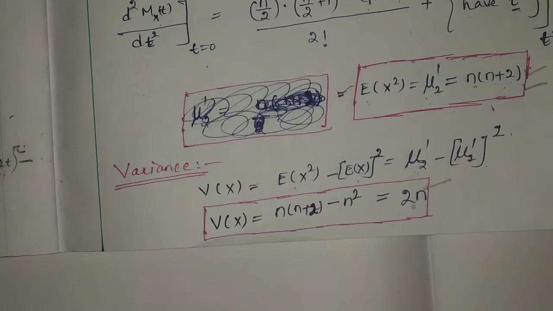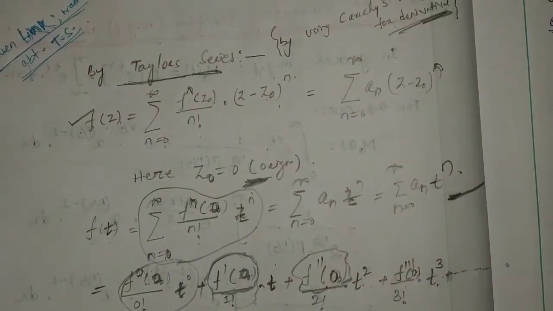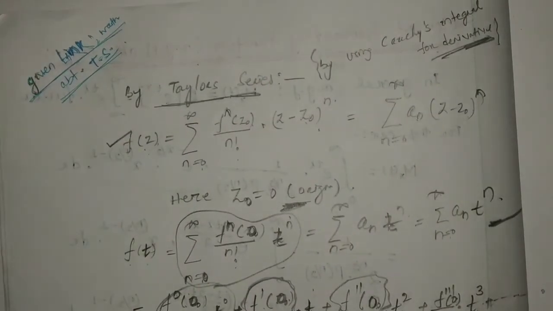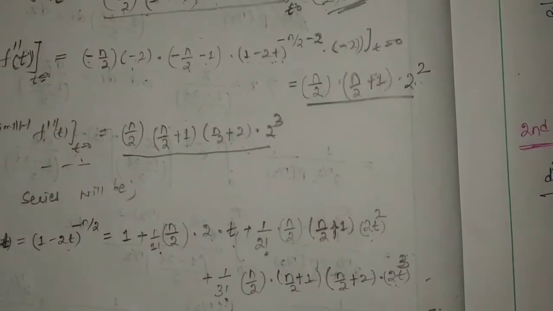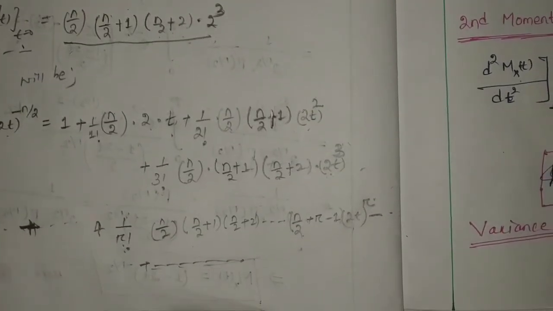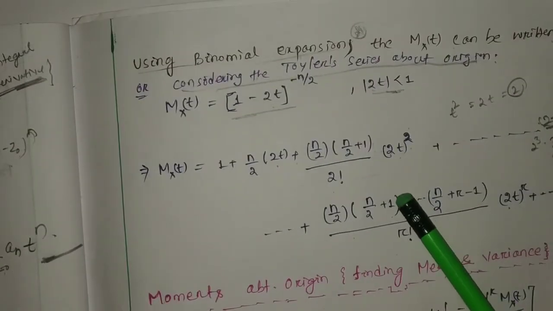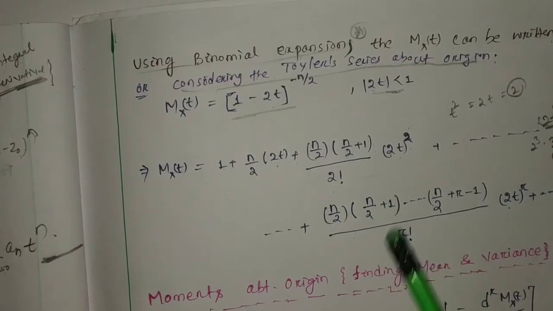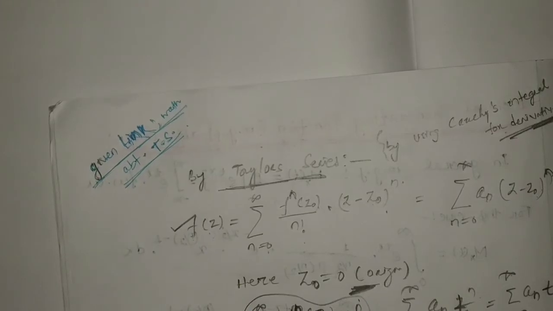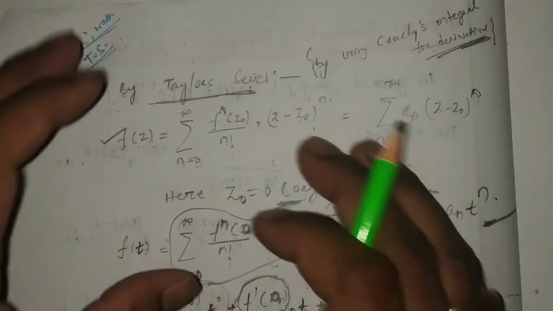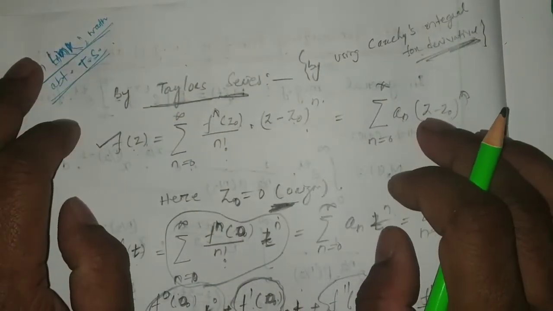Here one thing I am going to suggest to you, that whatever derivation we have done here using the Taylor series, you can write somewhere in your note. In future, whenever you follow your note, you can understand easily how you got this one. Or if you know Taylor series very well, then no need to write, but I suggest you write these things on a paper and paste it over here. Okay, paste.